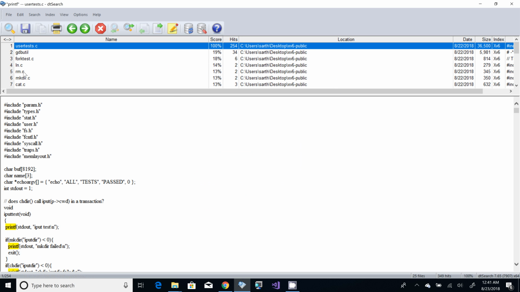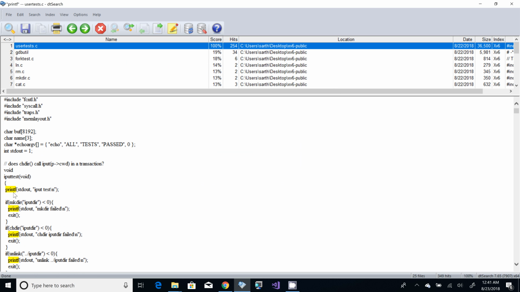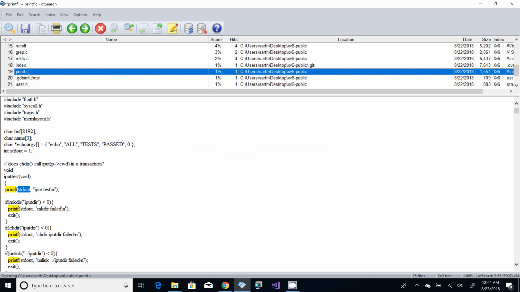This is where printf is called, similar to how you call it in user space. And if you notice here, you have two arguments: first an int and then the string. By default, printf just prints things to your screen, but the way it works in xv6 is you always specify this first argument. So you can use printf to print to a file as well. If you want to print to the screen, you just pass 0, and if you want to print your string to a file, you just pass the file handle. Let's look at how printf is actually defined.